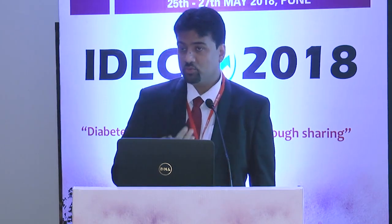So you have to be aware of the factors which can falsely increase the BMD and the factors which can reduce the BMD. There could be compression fractures, as can be seen in this slide. These compression fractures itself could give a false positive elevation in the BMD. So there are a lot of advantages and disadvantages of DEXA scan, but as of today, the gold standard for diagnosis of osteoporosis, the best non-invasive method, is definitely the DEXA scan.